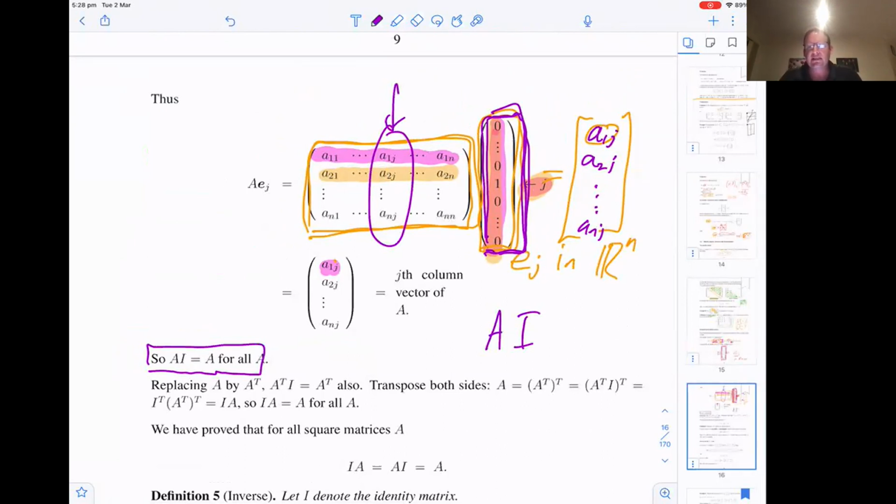There's a question: is it somehow related to partial derivatives? If so, only vaguely. Derivatives can also be linear operations, but not really. Does this have a special application? Yes, one of the applications here was to show that AI equals A, that I is indeed a right identity.